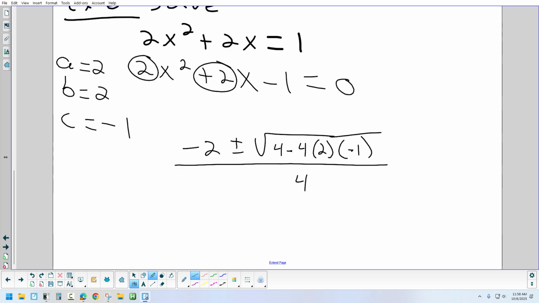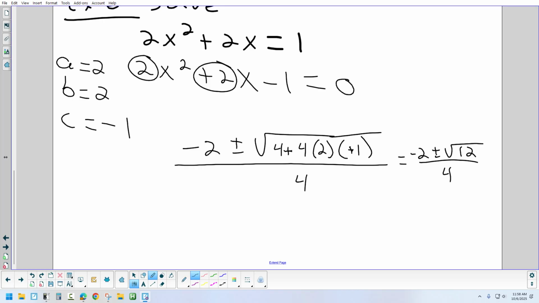What happens when you subtract a negative? Yeah, this is going to become addition because you're minusing the product of a negative here. So it's really just going to be addition. And what am I going to get under the square root? Yep, 12. Now, sometimes at that step you're done. But in this one, we can simplify 12.